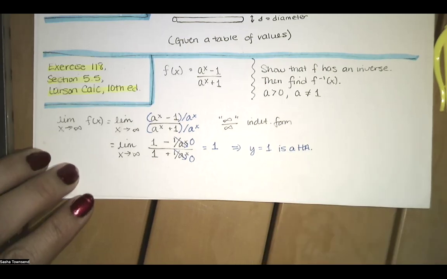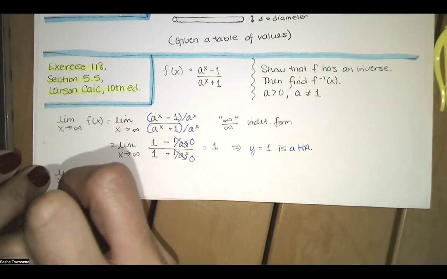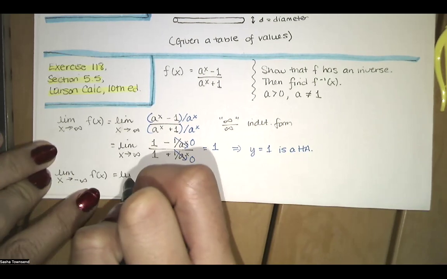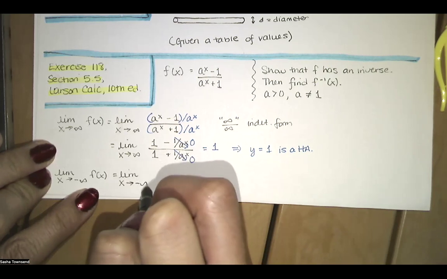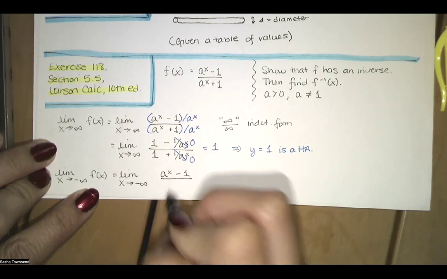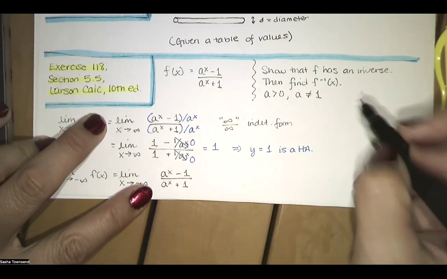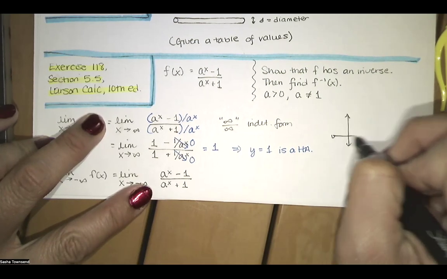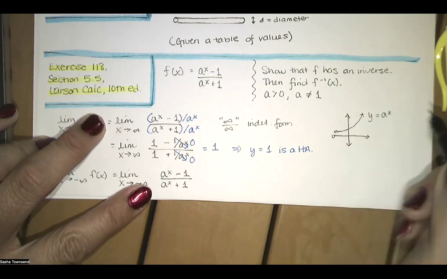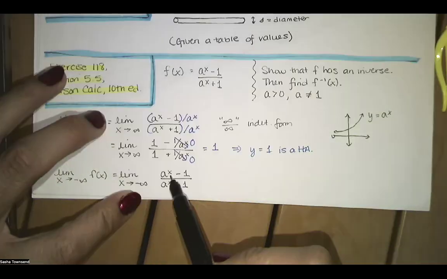Now, we might also be interested in the behavior at negative infinity of f of x. Say, okay, well, what happens to this function as x goes to negative infinity? Now, you might be tempted to think that this is an indeterminate form as well, but it's actually not. Because if a is greater than 1, the graph of a to the x just looks like this. It's an increasing function. As x goes to negative infinity, this is a to a large negative power.